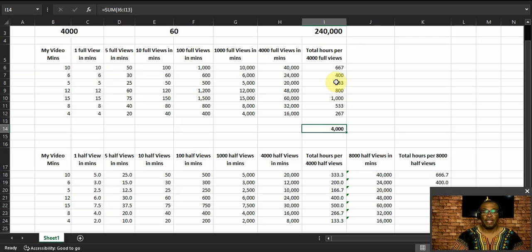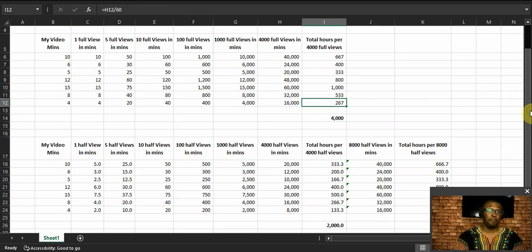Now, if I sum this again, I'll get 4,000. I'm sure you remember how I got the 4,000: I6 plus down to I13, which is, okay, there's actually no value in I13, but I12 gives us this. So if you sum all together. But now, as I'm made to understand, on rare occasions does everyone watching your video watch it fully.